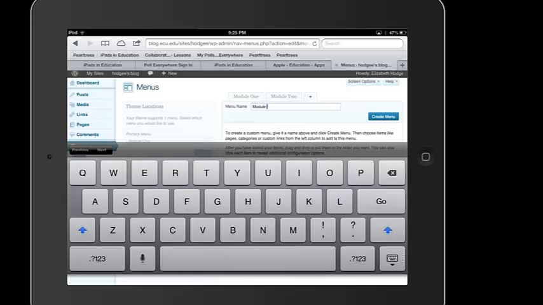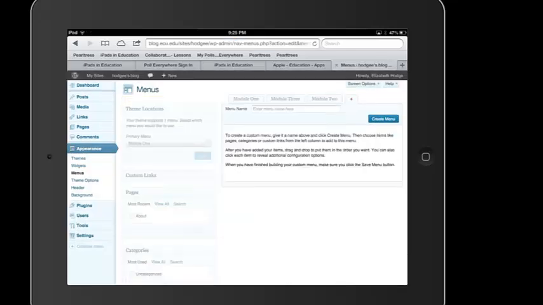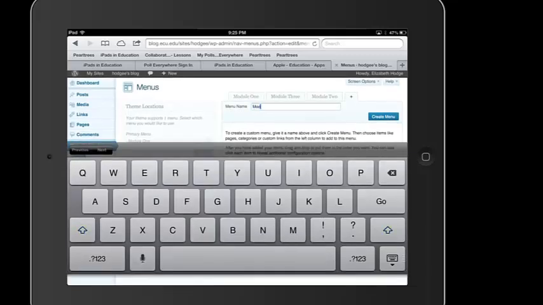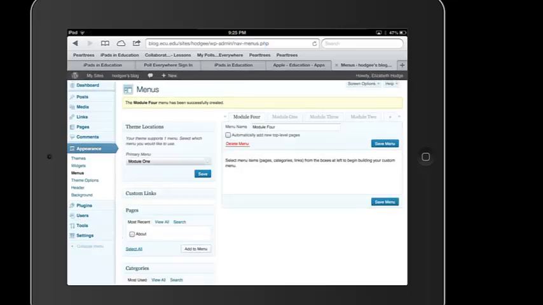So we'll put module 3, and we will create module 4, and so forth. Although we're not going through all of them, you can see how you can create the different menus.